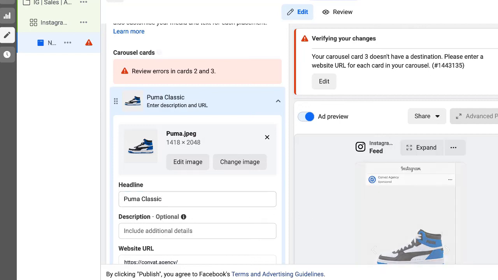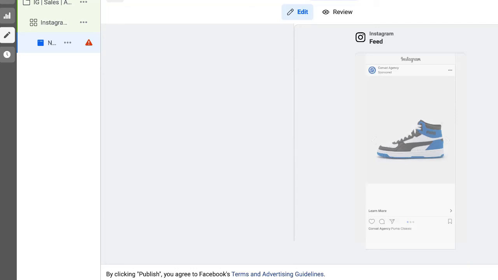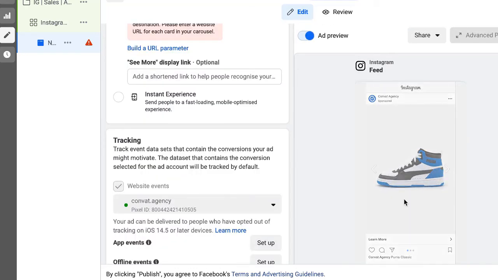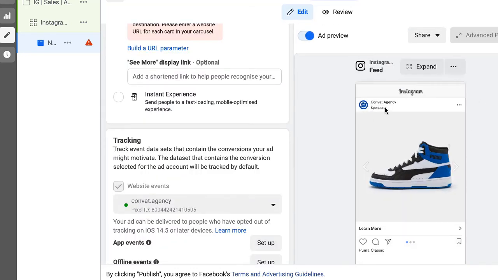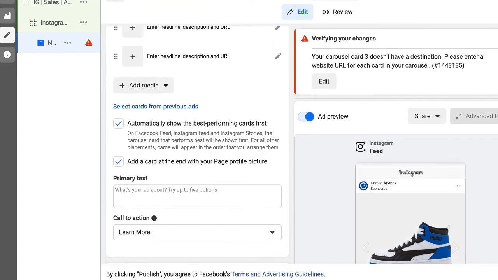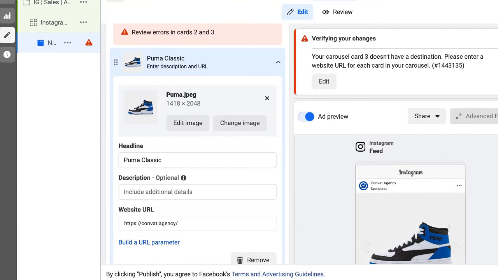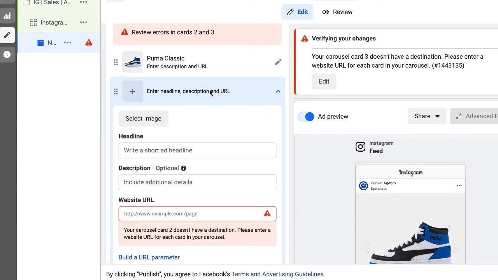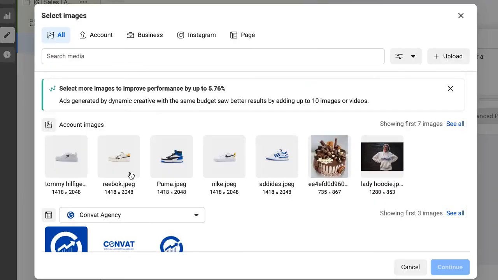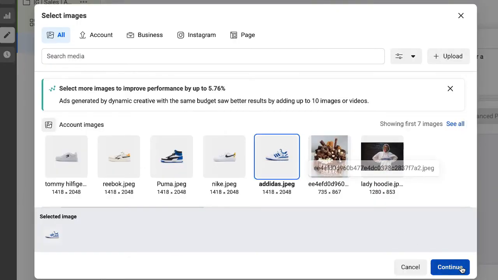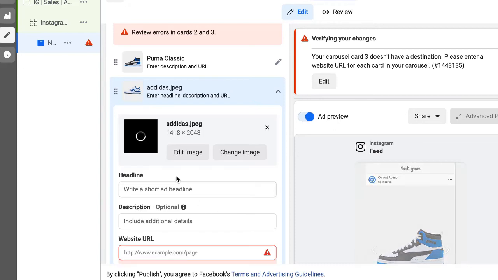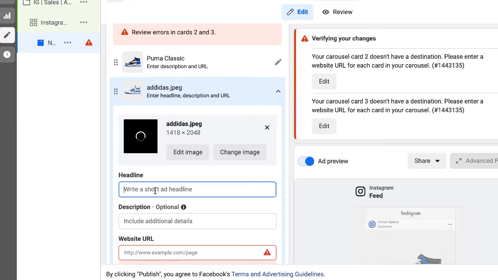So one more thing you can do is, if you have the time, you can edit all of these images. You can have the offer, you can have the product price, and even the product name on the graphics. So I just downloaded some random pictures just to use as an example here. Okay, so this is for Puma. Then I'll click on this again, I'll select the image. So let me use this Adidas. So these are different brands. So I'll just write Adidas.